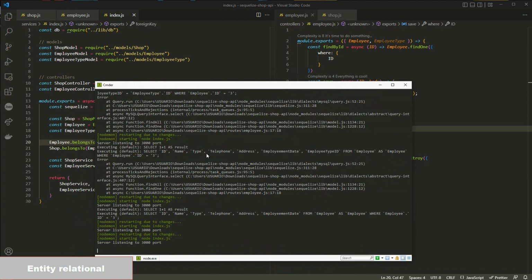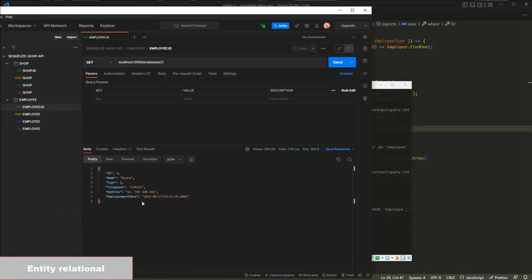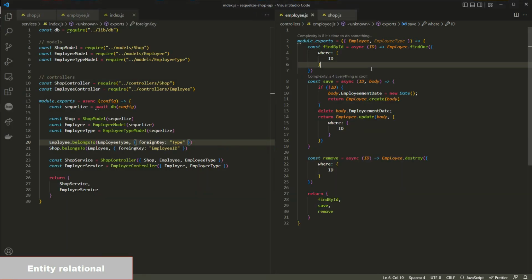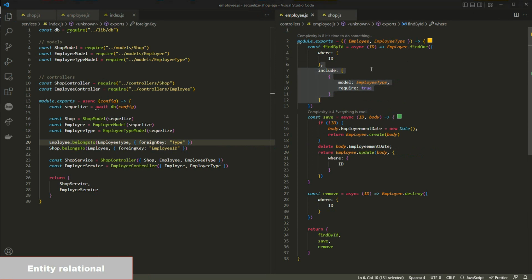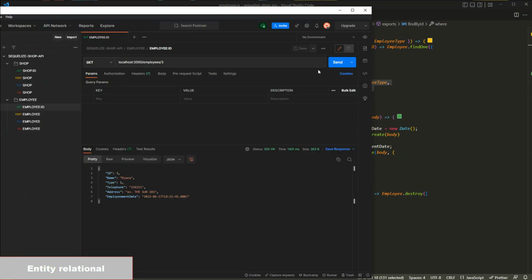So let's try again. Okay, we need now our detail from our type. You know, our type is 1, employee type is 1, manager, and their salary is 4,000.